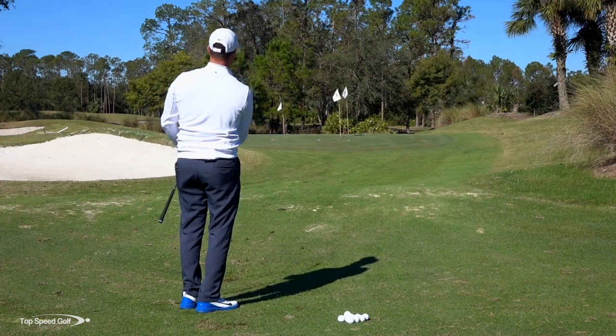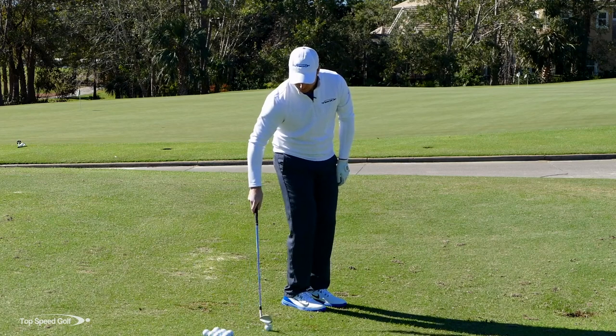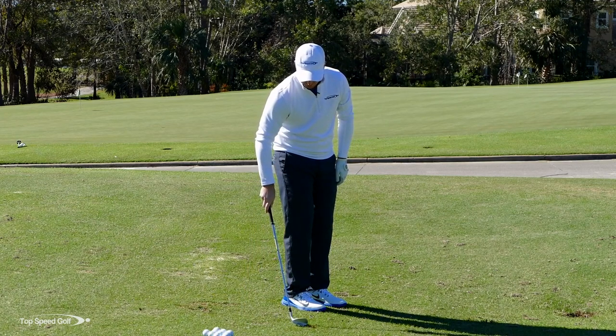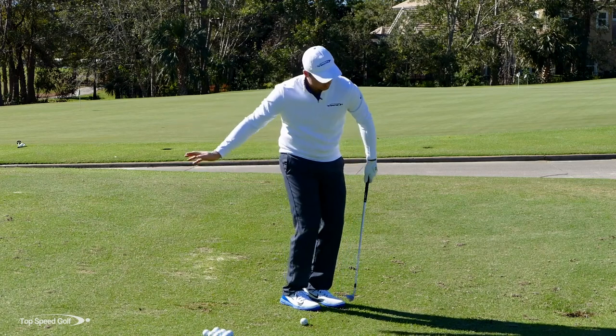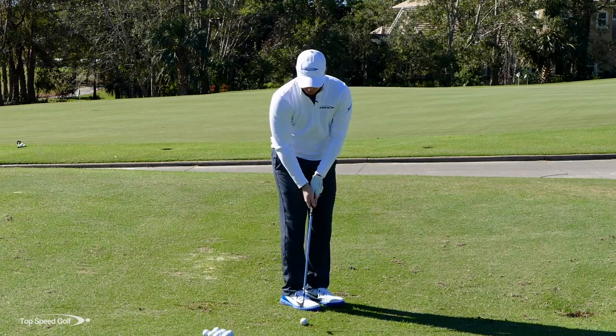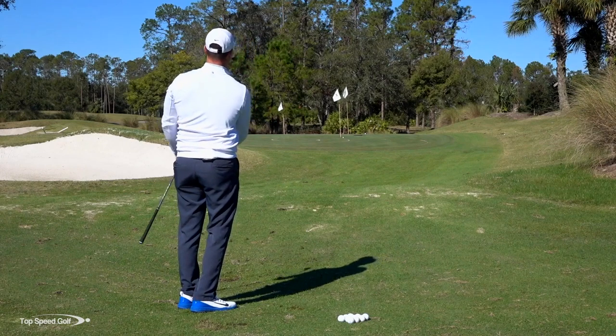You can see there, no problem at all to get that to go right to the flag. I'm going to be very consistent with this, so I'd recommend going ahead and doing 15 or 20 of these. A couple little feelings here. When I'm doing this, I'm feeling like I'm just going to toss a ball straight to the hole. So my body's opening up. I just feel like I'm tossing the ball right to the hole.